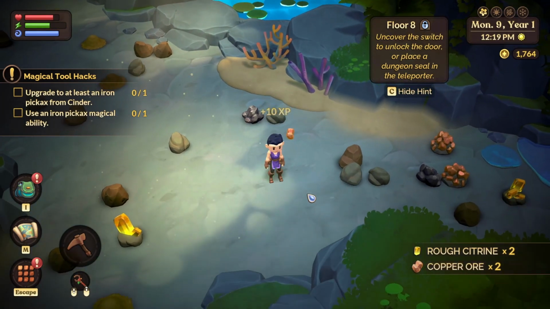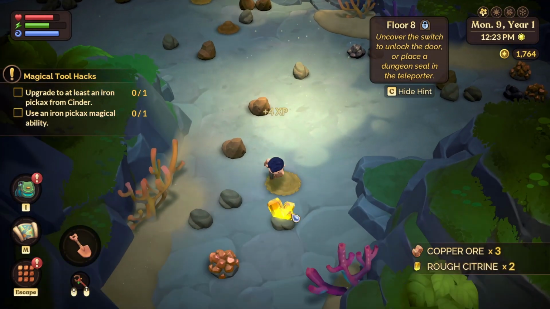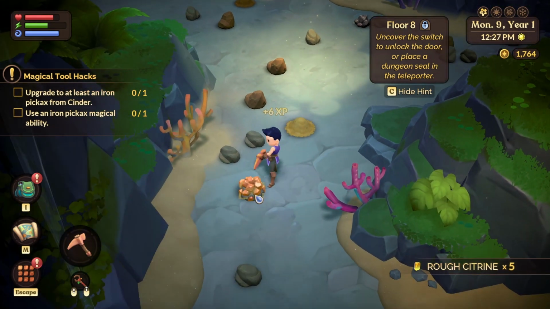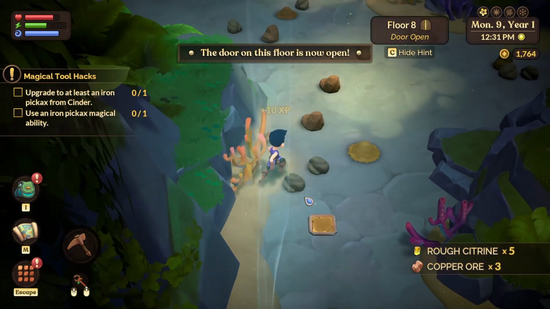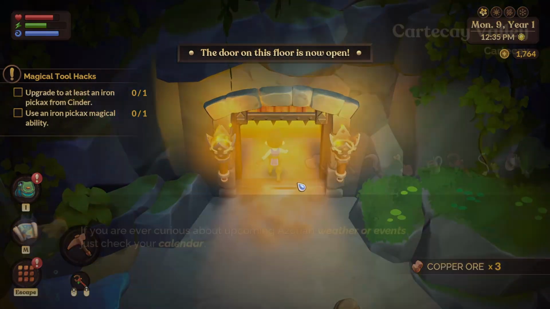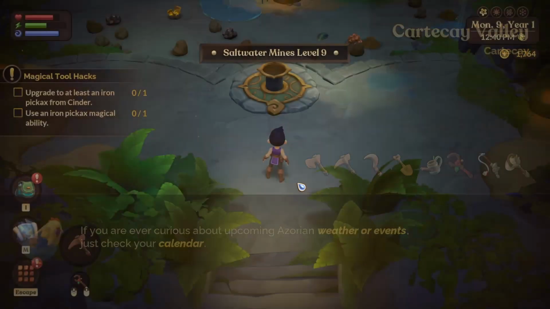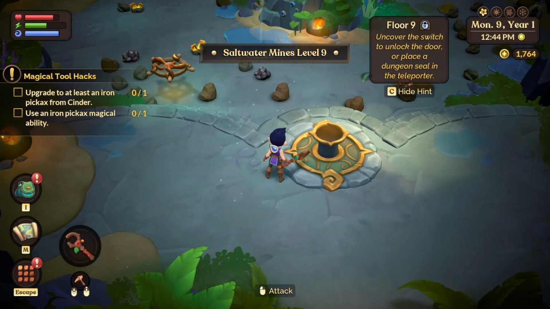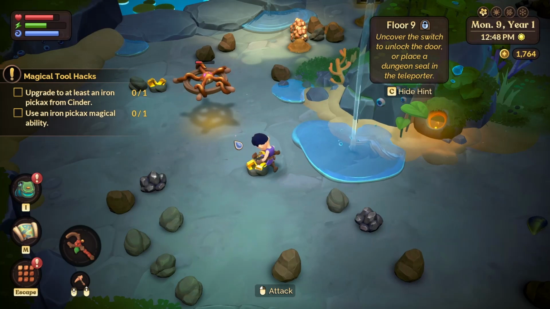Come on, are you going to show me the entrance? Or do I just have to keep digging? I don't mind digging. There we go, there we go. We got it. Okay. Oh, can't jump through that. I tried to jump through that. I don't know if you saw that, but I did. And it didn't work, which is unfortunate, because that would have been cool.